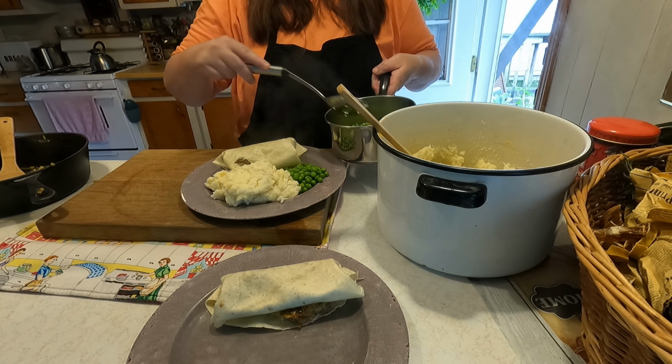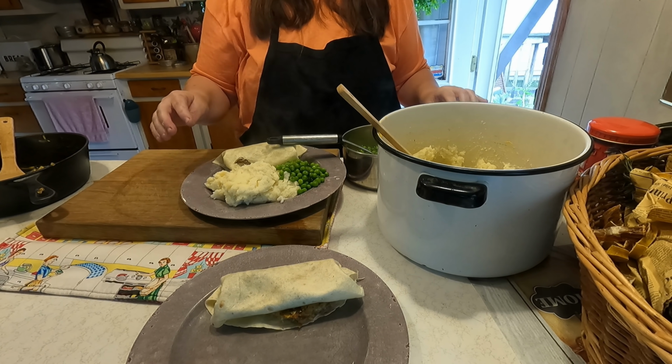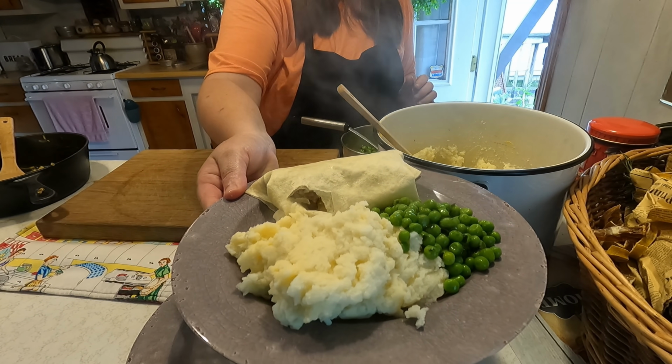Some peas with some herbs. I'm going to make a little bit of gravy, but I wanted to show you what the plate looks like.